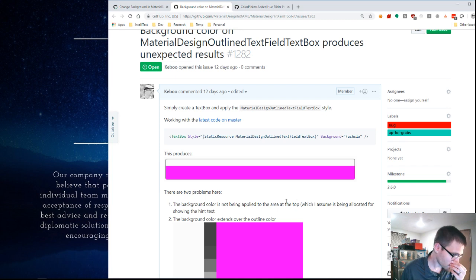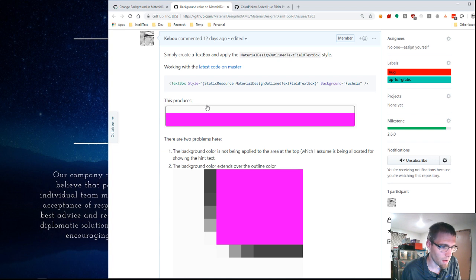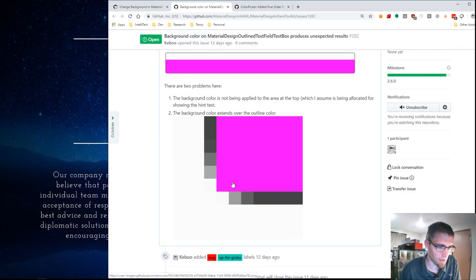There we go. So this is the issue here. So if you go through and create a text box with the material design outline text field box and set a background on it, the background is actually expanding over the top of this border. Basically, the border has a rounded color. This guy was sitting on top. And normally, if you don't set a background color, it just lets the border show through and you have no idea that it's writing on top. But the moment you set a background color, you now get this ugly looking corner and it ruins the nice rounded edge.